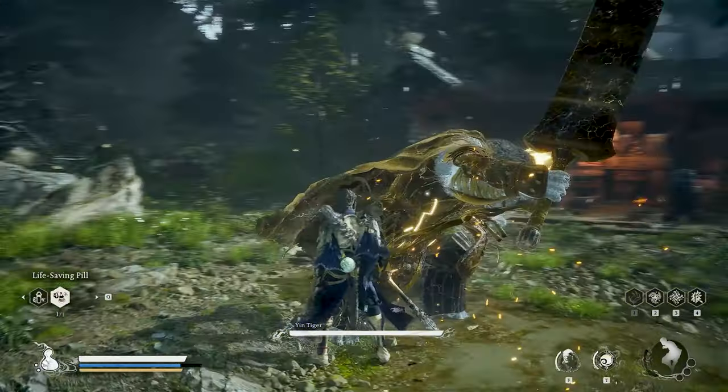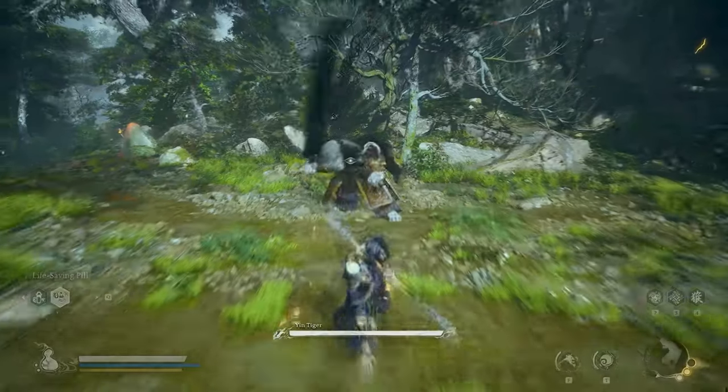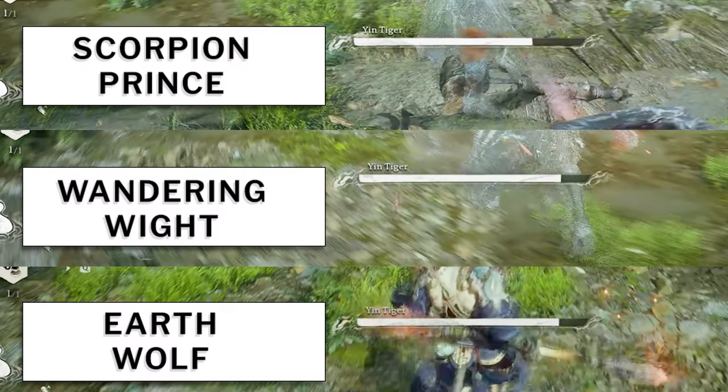I even tried Wandering White and also Earth Wolf. However, the damage wasn't as high as the Scorpion. I made a comparison just to show you that the Scorpion Prince deals the most amount of damage.